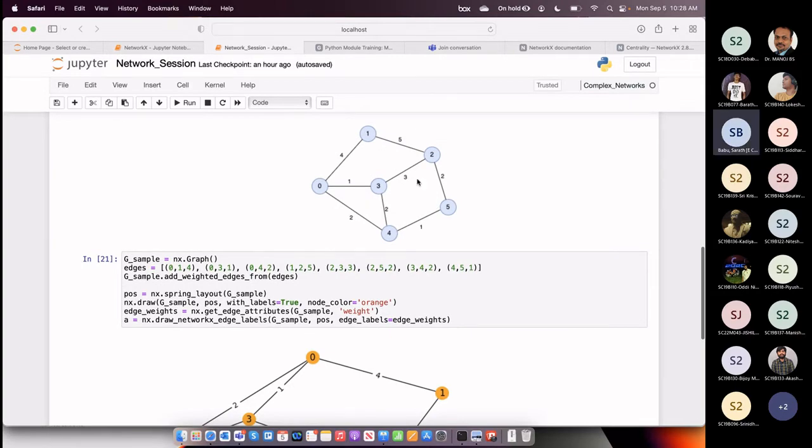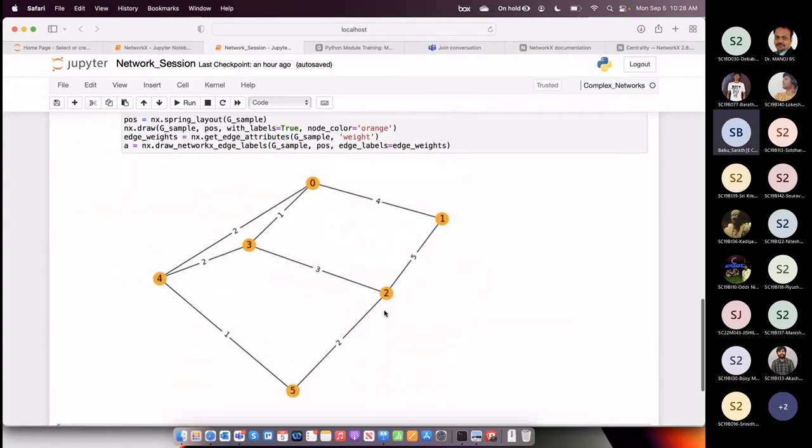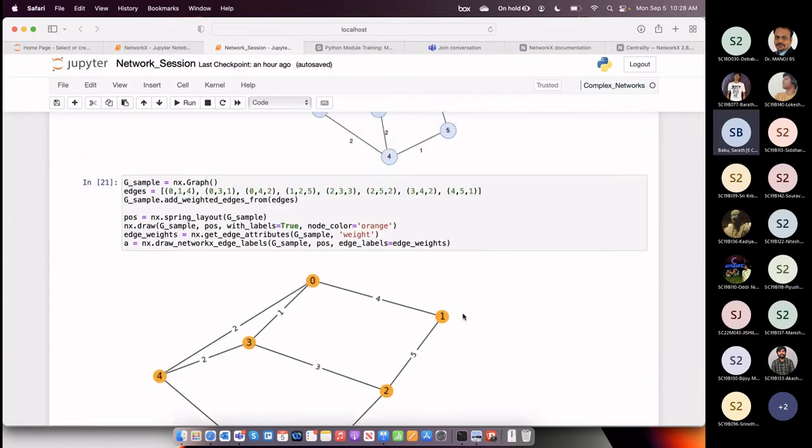Is it clear how to create a graph and how to draw the graph? Any doubts in this? This is required primarily to create a graph and see the graph, so that you can check whether the initial graph creation is in the correct manner. So any doubts now?